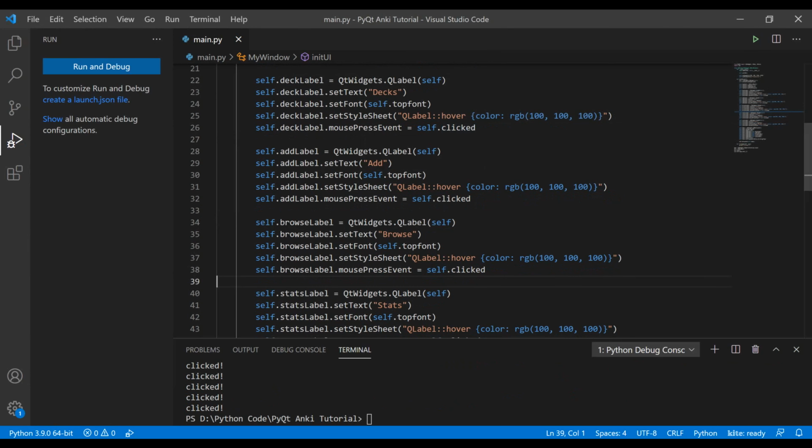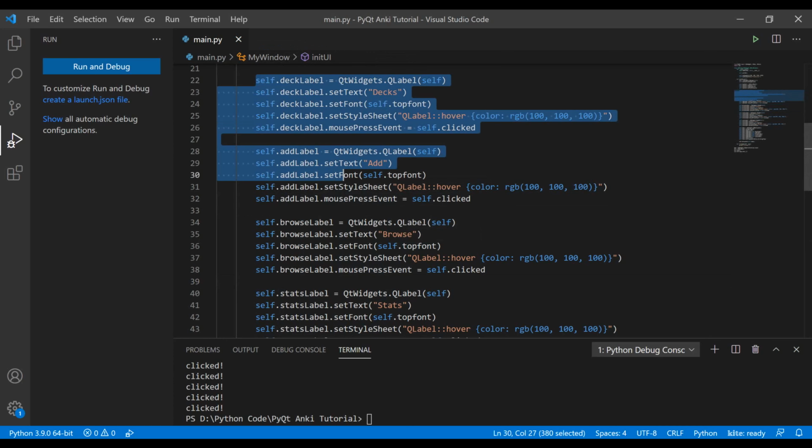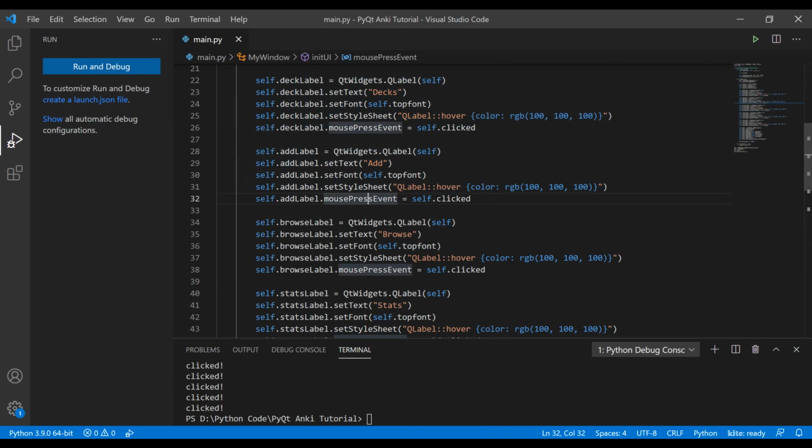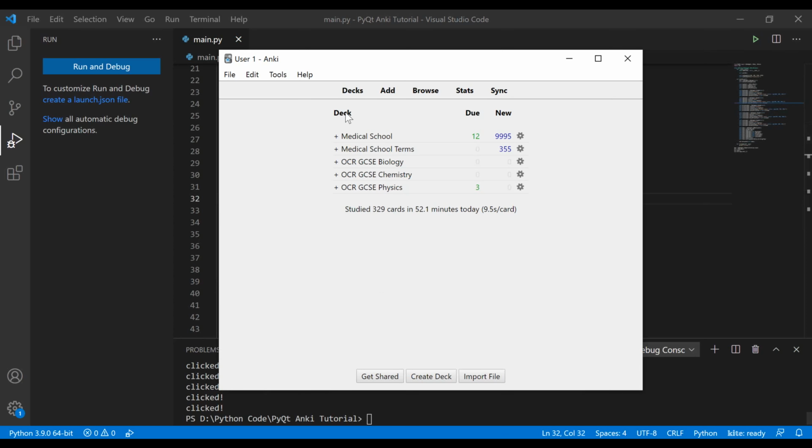Perhaps self.clicked will be self.openDeck, self.openAdd, open browse. Point is, later on it will all change. Now, that's all we really need for the top button labels, whatever you want to call them. They're actually basically the same as Anki. Now, obviously, underline's going to come, and this shortcut key thing that comes up, which I have to explain later on. But we can use that in time.